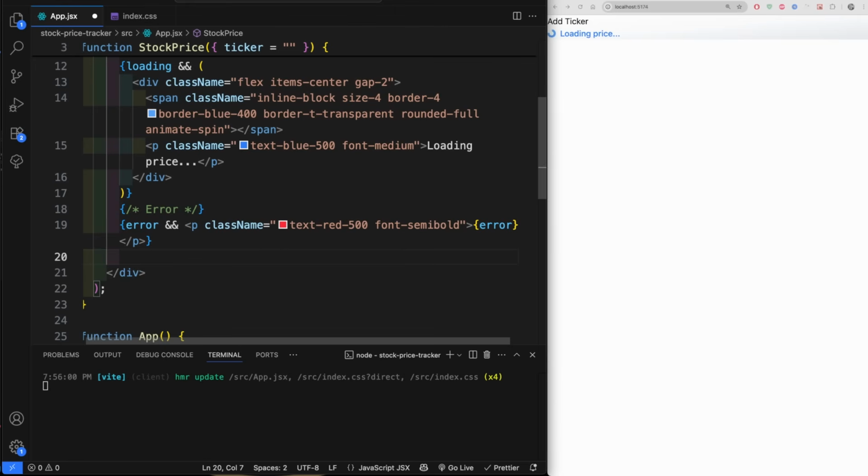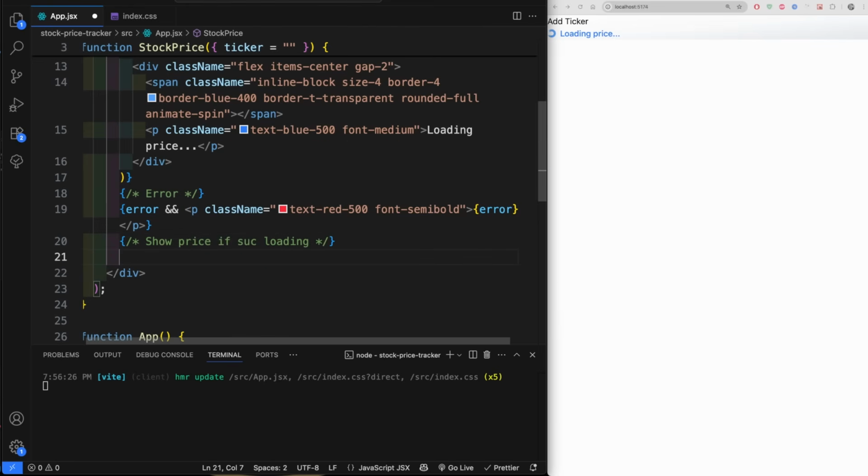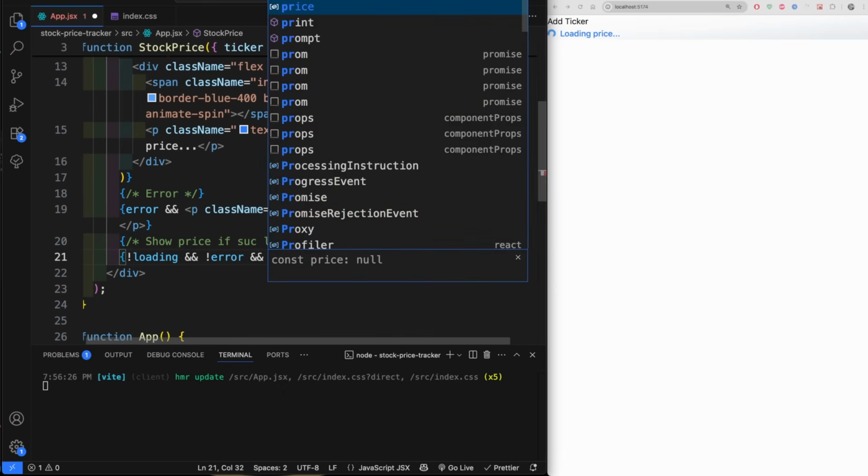Next, we're going to go down here and say that right after our error, we're going to type in a comment, show price if stuck loading. So right here, we're going to ask the question, if loading is not successful, then show me an error, but also check if the error does not exist, then show me the price.